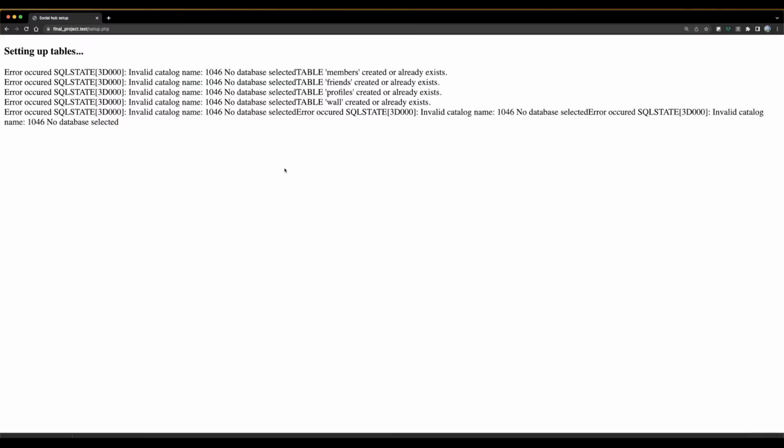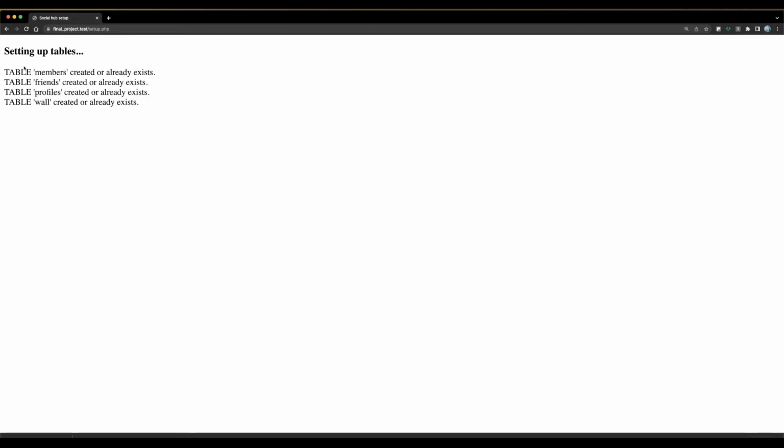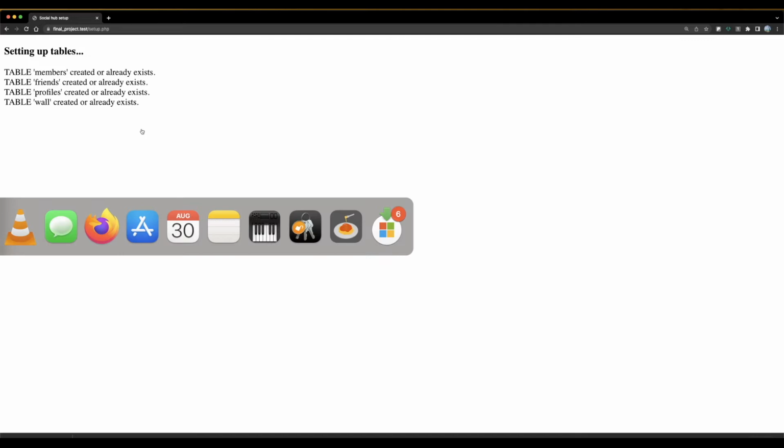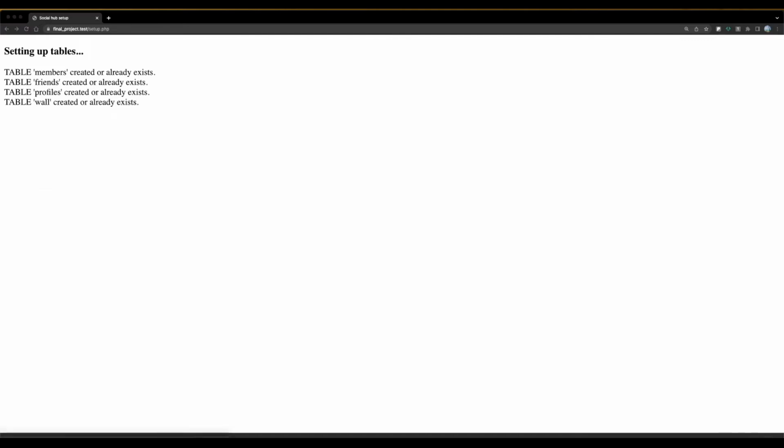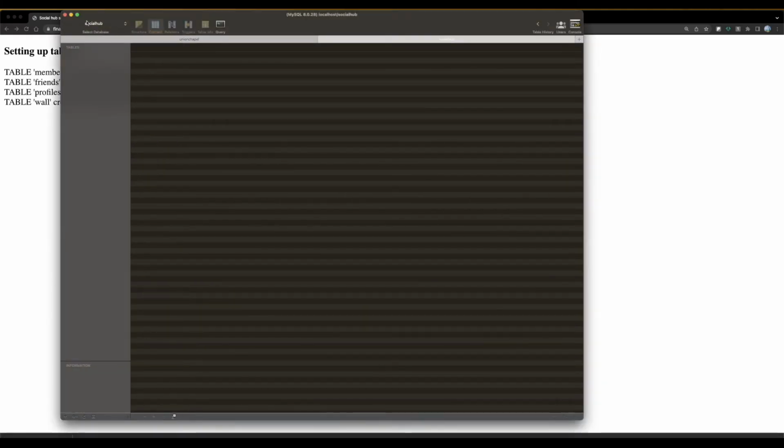If we go to the browser and refresh, you'll see it says table members created, table friends created, profiles and wall created. If we go to our database and refresh, you'll see that now we have all these tables, and for the members we've got 10 members.